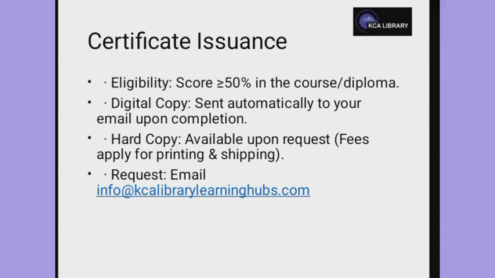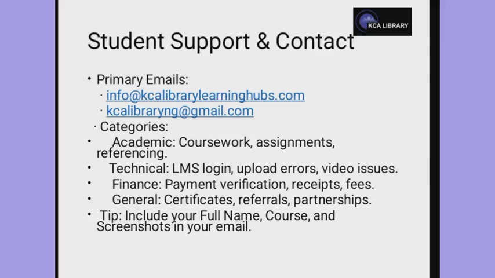On certificate issuance, students who successfully complete their courses with a pass mark or above automatically qualify for certification. Your digital certificate will be sent to your registered email address. But if you require a printed certificate, I mean a hard copy certificate, you may request one by paying the applicable printing and shipping or delivery charges. You can request via the official email at info@kcalibrarylearninghubs.com.